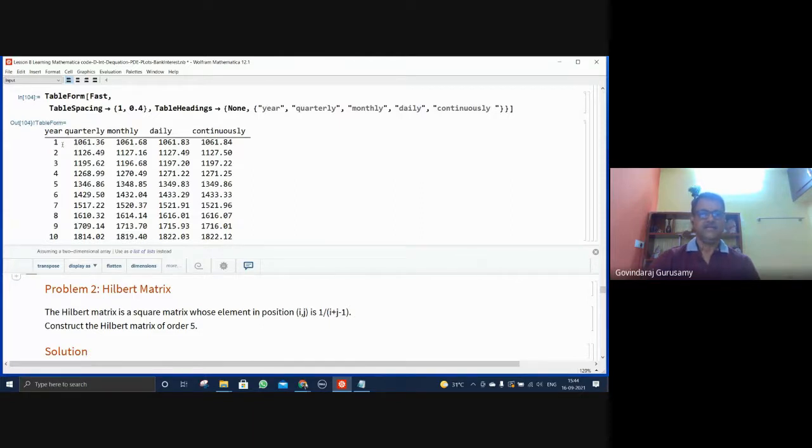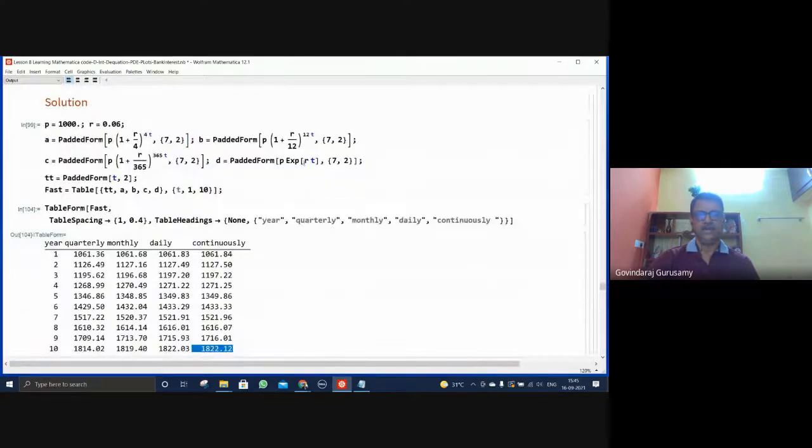If I have, at the first year end, this 1,000 rupees, $1,000 becomes 1,061 if it is continuous. This of course differs by a very small amount, and here it's almost the same. And quarterly also differs by a very small amount. Go to the next one: second year, third year, fourth year, fifth year, like that. There's going to be a little bit of difference. At the end, you find that continuous means we have an advantage. If it is quarterly, there's not much difference, but there is a difference of about $6 or so.